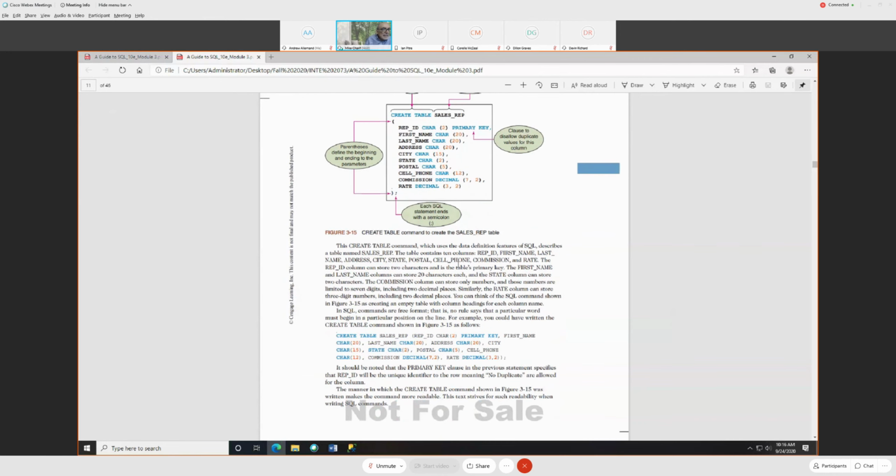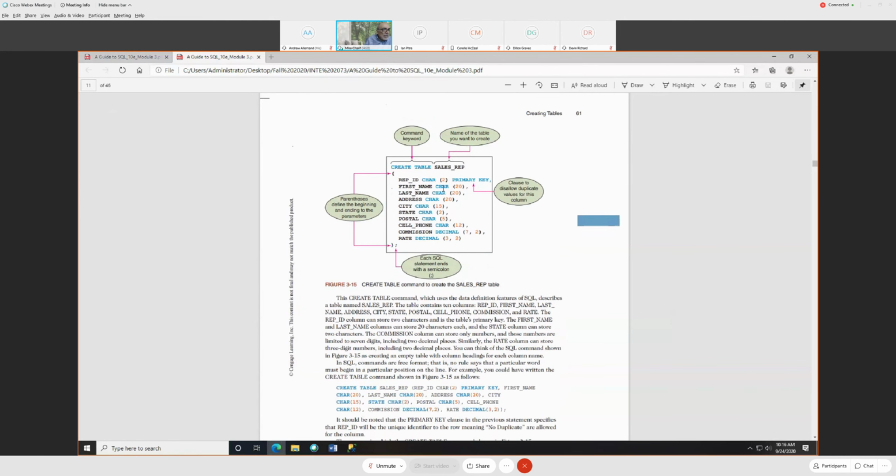So basically, this is how you create a table. That's a step. Step number 1, you need to create the database. Step number 2, you need to design your schema. This is part of the schema. You need to create tables, and all the information in this table has to be related.